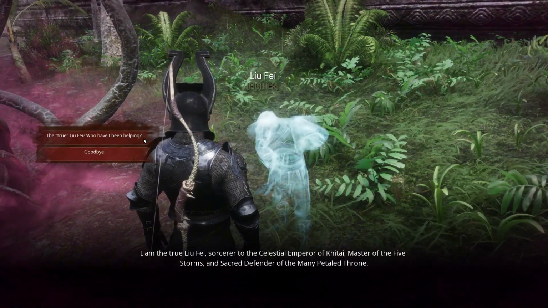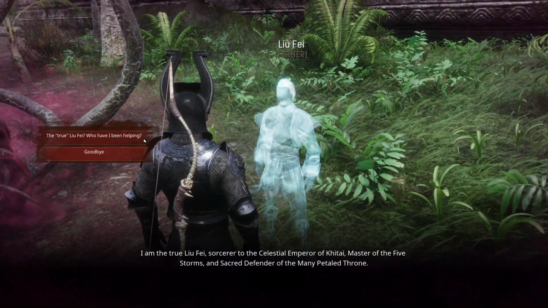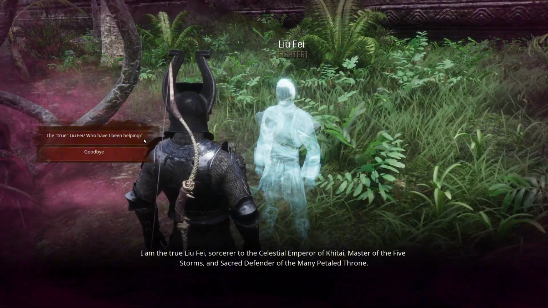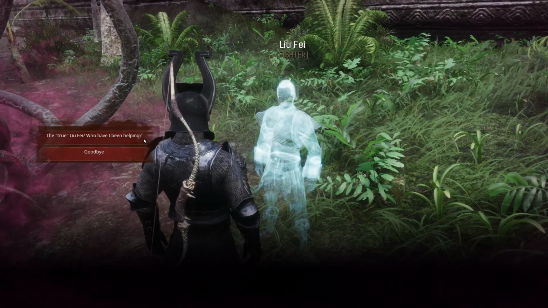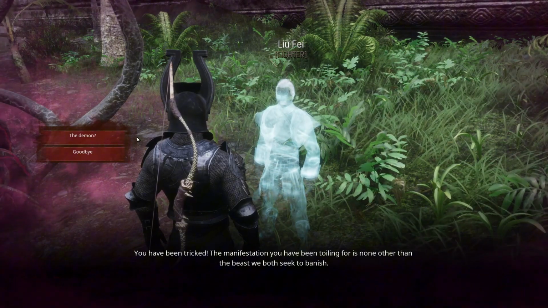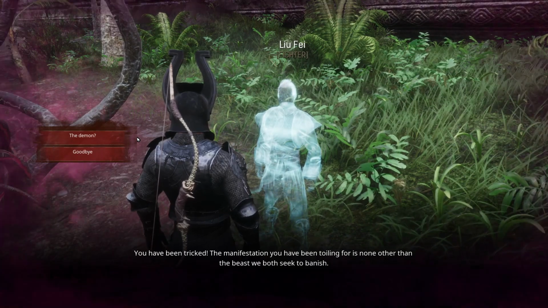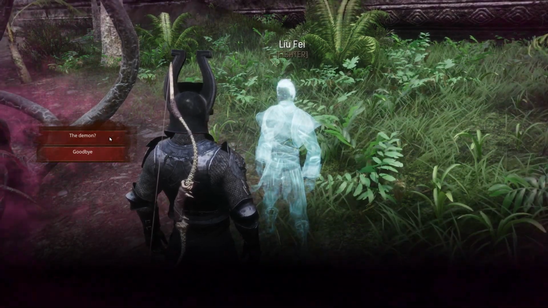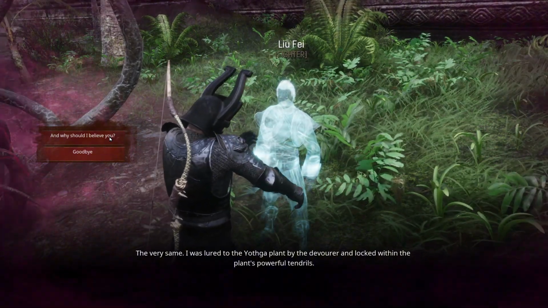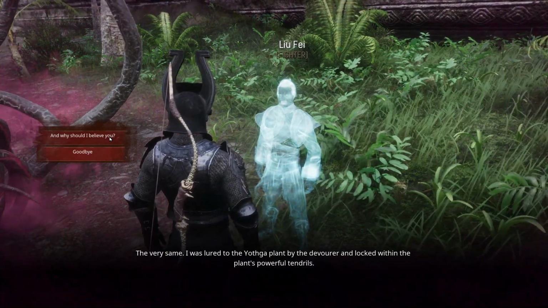Who are you? I am the true Liu Fei, sorcerer to the Celestial Emperor of Decay, master of the 5 storms, and sacred defender of the many-petaled throne. The true Liu Fei, huh? Who have I been helping? You have been tricked. The manifestation you have been toiling for is none other than the beast we both seek to banish. The demon? The very same. He was lured to the Yothga plant by the Devourer and locked within the plant's powerful tendrils.